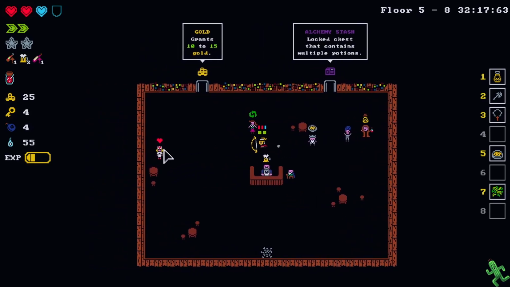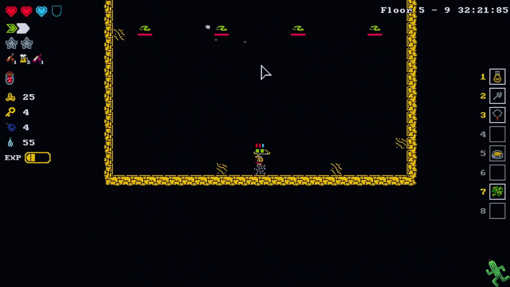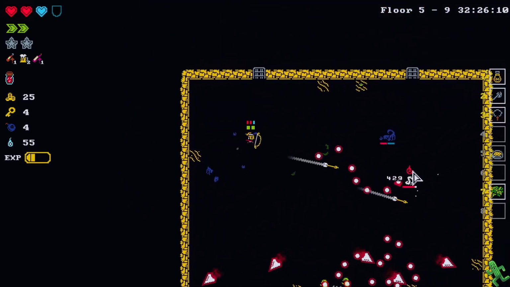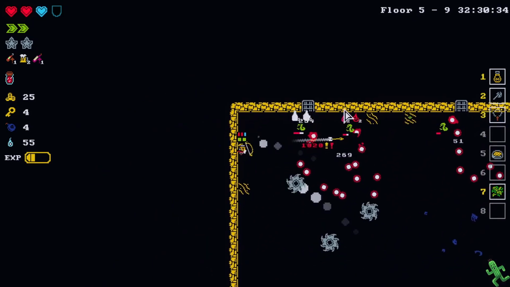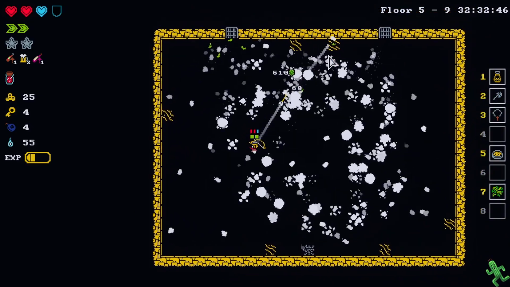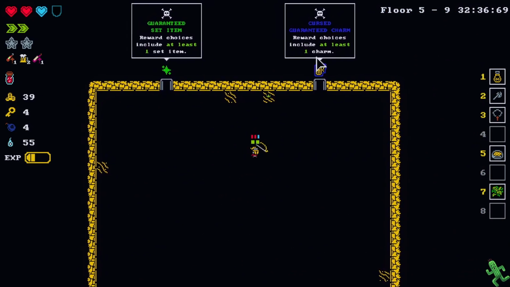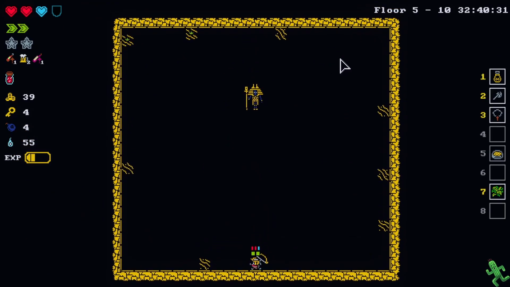Is there anything else? I actually have one of these. Let's get some gold. Cool. We don't have any charms. We don't need a set item. It is cursed, unfortunately, but that's fine.